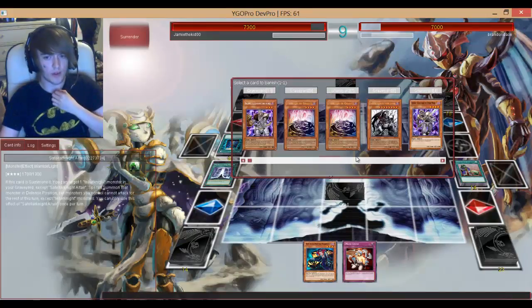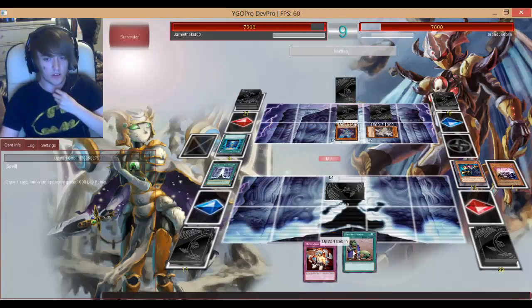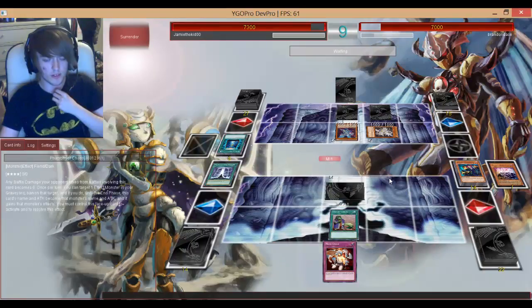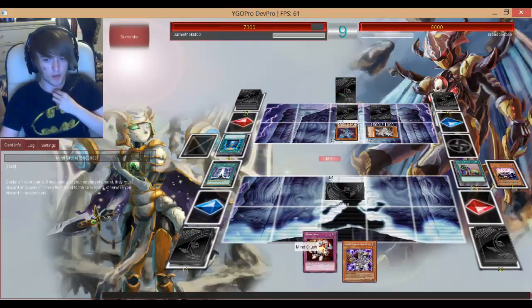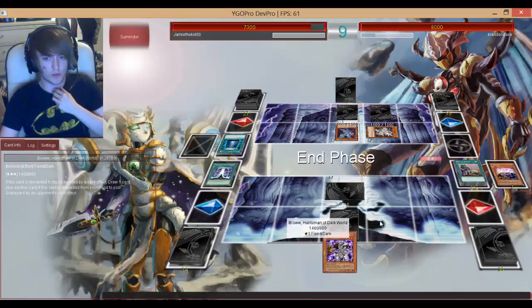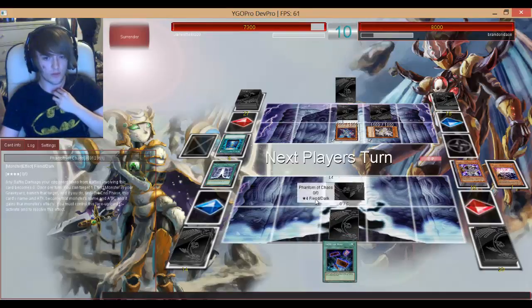We're losing the tour guide anyway, so I figure I will make good use of it and just discard it as fodder. We're going to get the upstart. I mean, I'm going to play that. No brainer. Get Brow. Set. Go. Brow's going to go. We're going to get the draw. Drawn into the void, which is phenomenally bad.